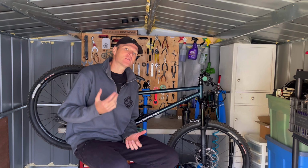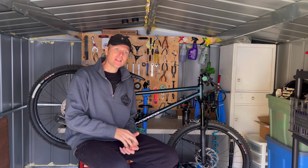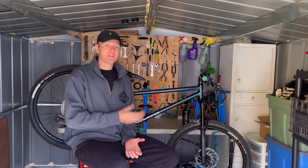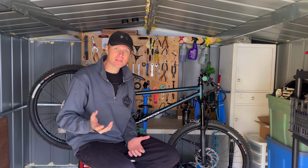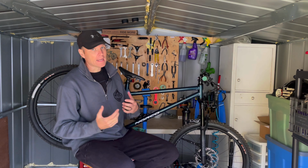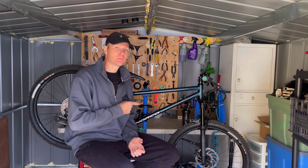Now, the MT201s, this is a lot of numbers, I know, but the MT201s is what comes stock on most bikes. I've seen those brakes come stock on anywhere from $2,000 entry-level hardtails all the way up to like $4,000, $5,000 full suspension bikes. Let's say, for example, you're just looking to upgrade your 2-piston Shimano MT201 or any other kind of 2-piston braking system that you currently have to a 4-piston brake or something that's a little bit more powerful that's still 2-piston. Well, you should definitely give these brakes a look.